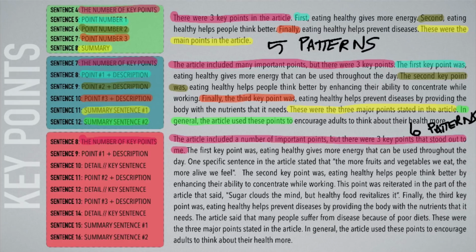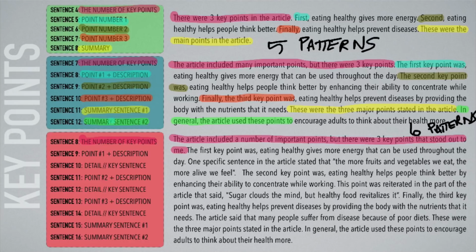So again, I'll read it to you and you can memorize it. The article included a number of important points, but there were 3 key points that stood out to me. "Stood out to me" just means something that really caught my attention or something that really made me think. Okay, stood out to me. Okay, let's keep going to the next sentence.